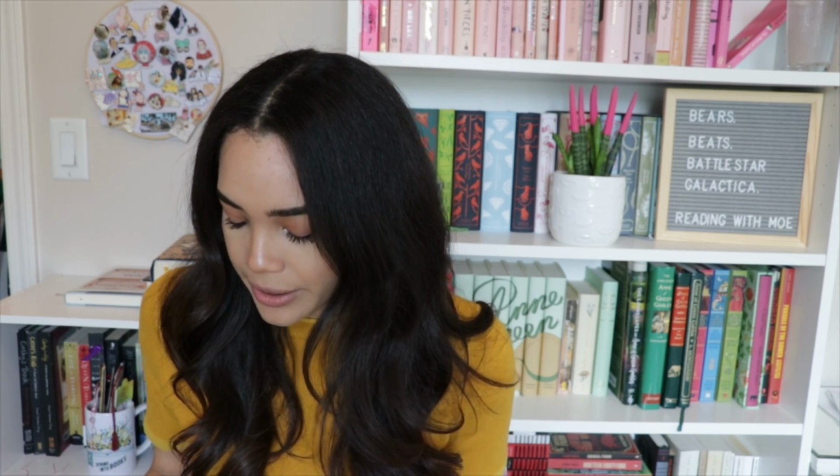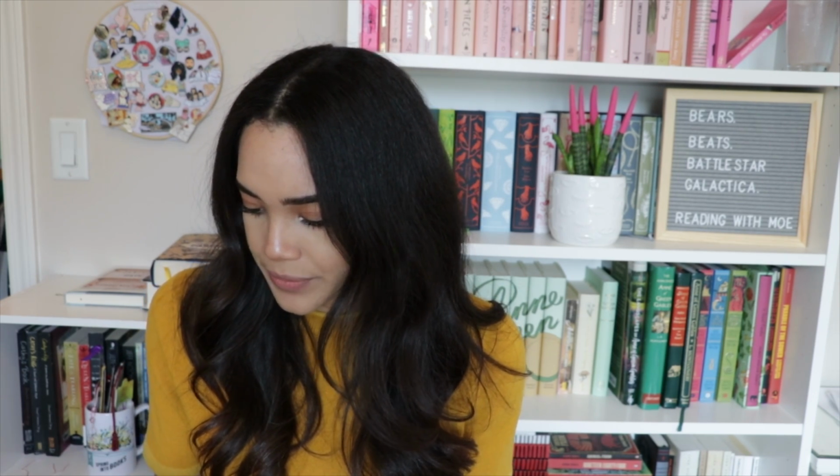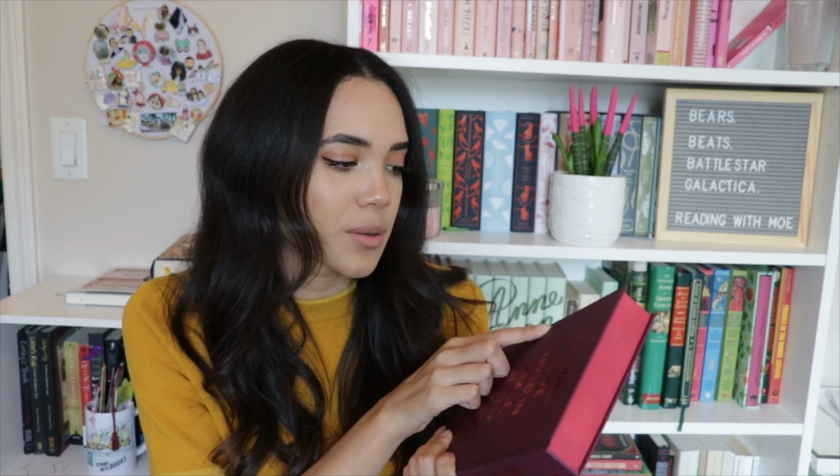And I guess that's just me being picky, although I feel like that's pretty not cool for a book that you're going to ship to someone to have that kind of damage on it. And also this one got crumpled a little bit on the bottom of this book, which I guess is me just being picky. But also even this one, the Red Rising one, has what looks like some type of mark or smudge or something.